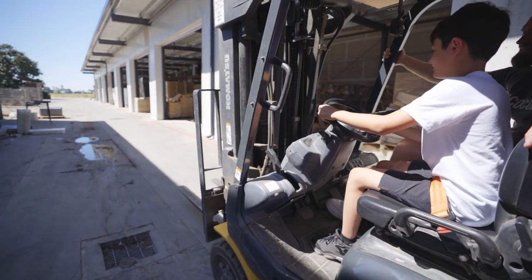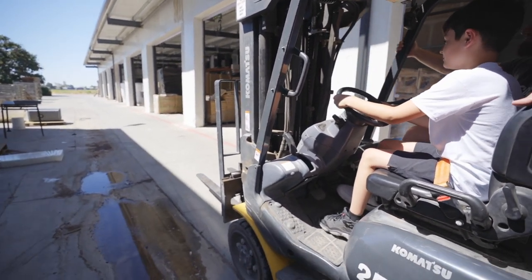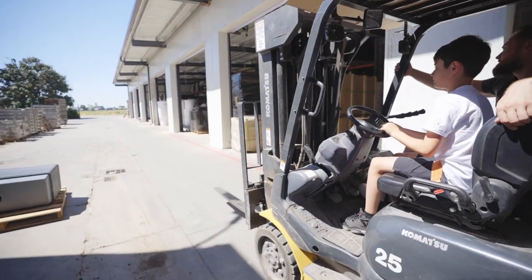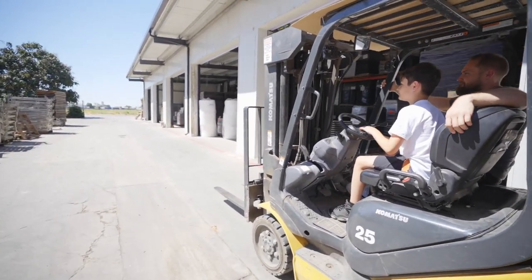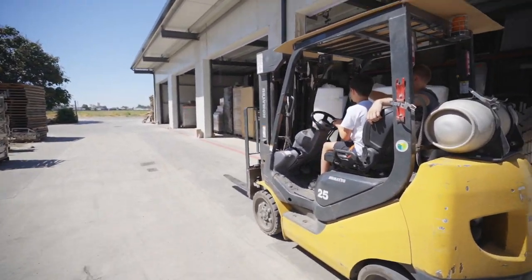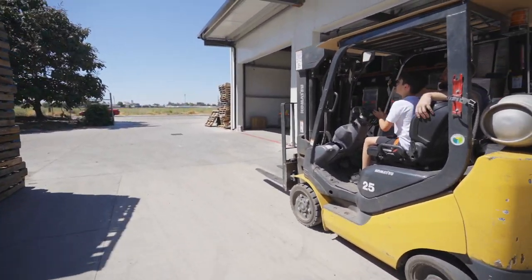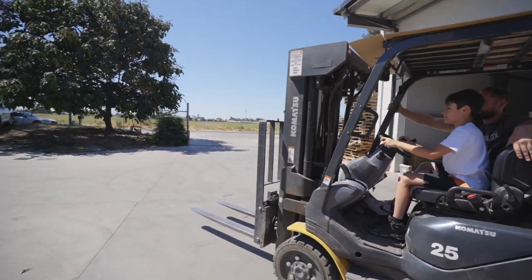Hit the horn. There you go. Are we coming? Watch out, guys. No, chill, Jordan. You're gonna get locked out too fast. We're gonna go put the forklift back so it's out of the sun? Yep. So we won't get sunburned. Pay attention to driving.